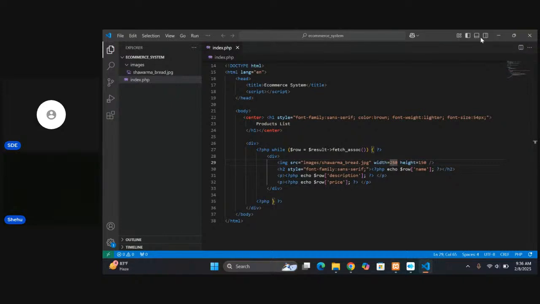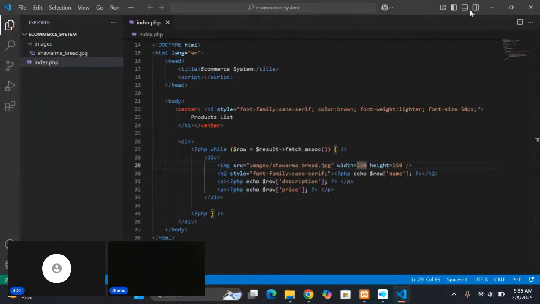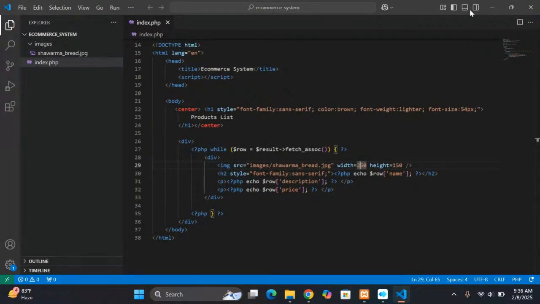You can go to your browser and type localhost, just localhost as your project name.